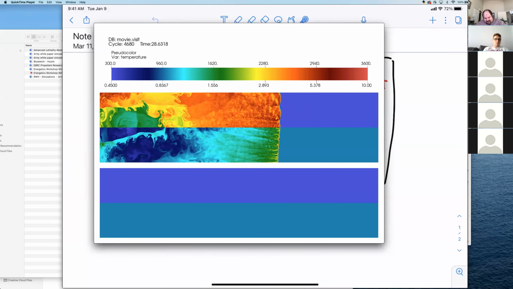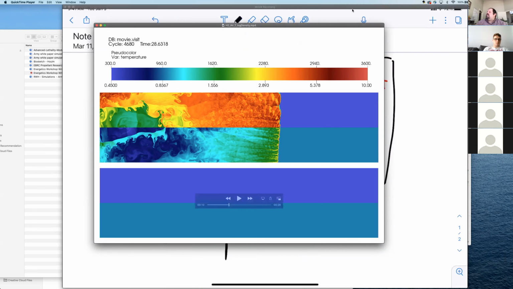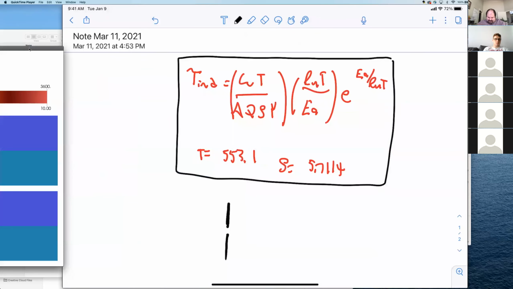Okay, so you have this point, you have the incident shock here, and you can still see the video in front of what you're trying to sketch. Okay. So we have the incident shock here, and another incident shock here, and we have two triple points here that are just about ready to collide right here. When these two triple points collide, what they produce is a small little almost point explosion.